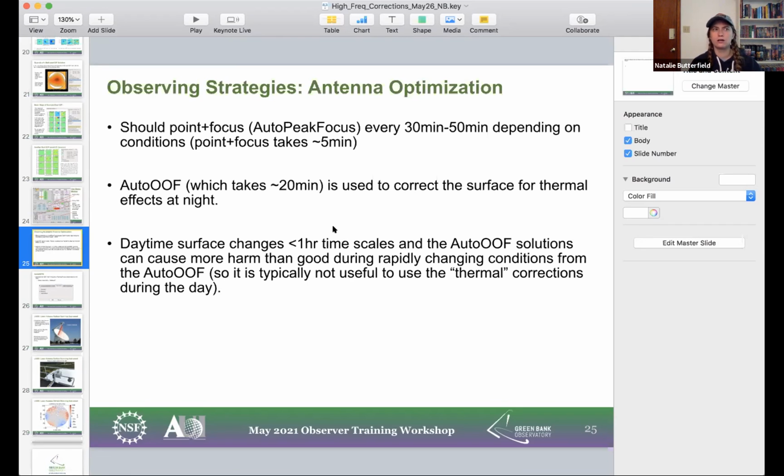So typically a good rough estimate is about an hour and a half, 2 hours, but it really just depends on how long you have for your observing session and when your observing sessions are taking place.